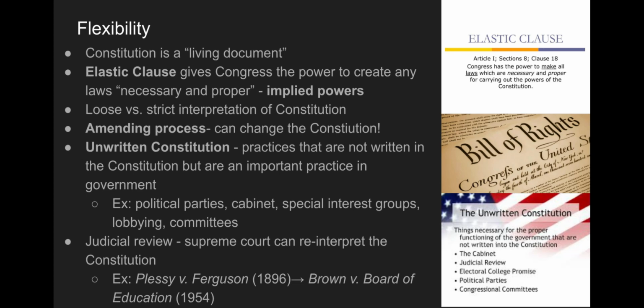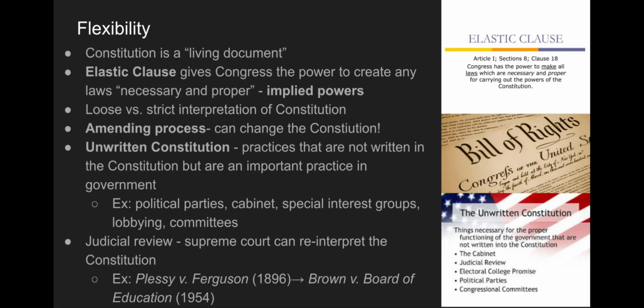And then there are congressional committees to process through all laws that are proposed, to organize them, to set up what order that the Congress might discuss them on the floor and vote for them. All these things are really important for the logistics of running government, but they are not in the Constitution. Again, that's why it's called the Unwritten Constitution.